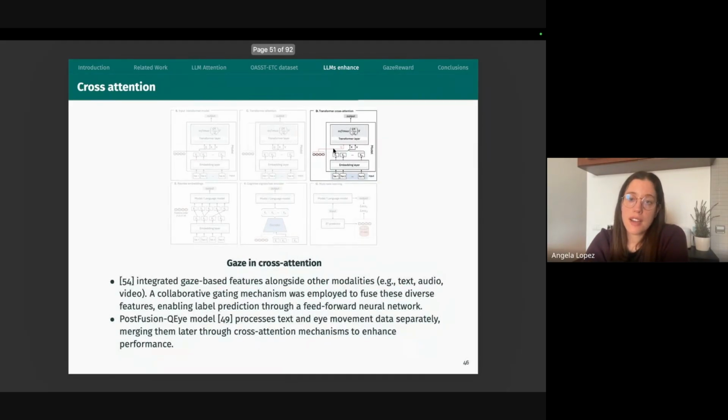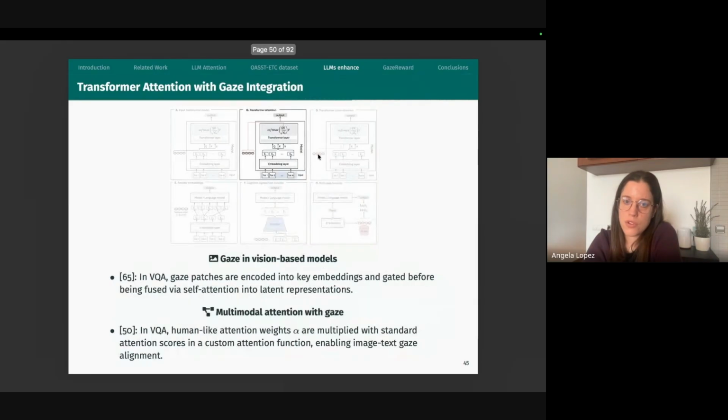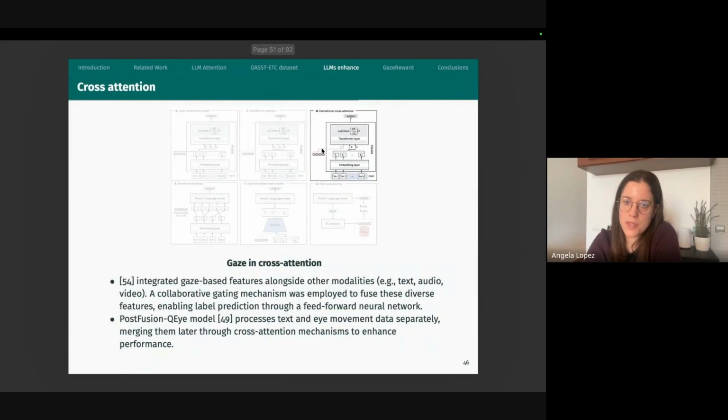The third method is cross-attention. In a normal GPT or decoder model, usually the query, the key, and the value come from the same embedding. But in cross-attention, you have a different embedding here. Imagine now your query is the cognitive embedding. Before, all three were coming from the same source, and now the cognitive embedding is the query.